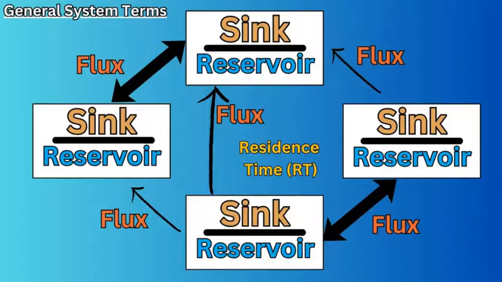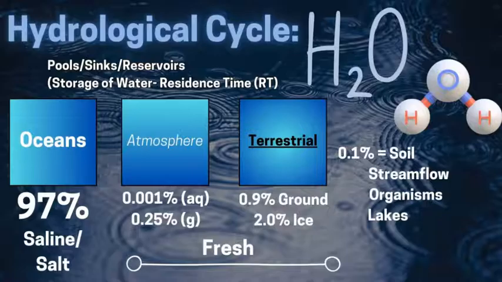And then we have the flux. We have the connection and the transference of that water in different states of matter, in different amounts, different time periods, between the sinks or between the pools, and we can analyze how this is moved to understand the whole system and how it works and connects. So in terms of the flux or the fluxes, that is the movement and transfer of the water between the storage areas. Firstly, for the water cycle, we're going to consider the main pools or reservoirs or storage areas where water is held for a given time.